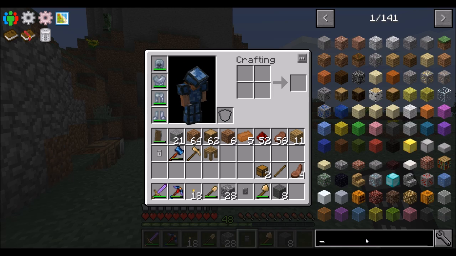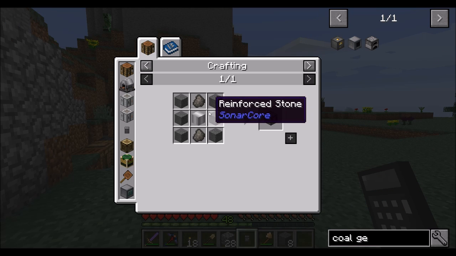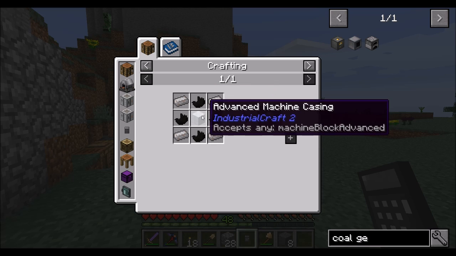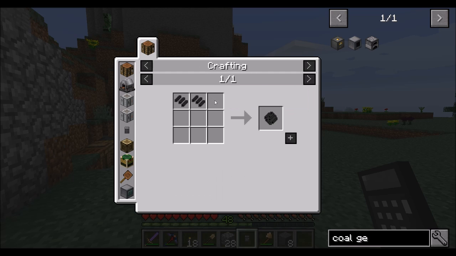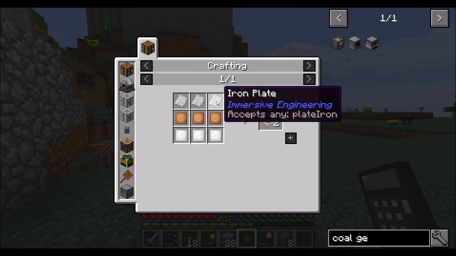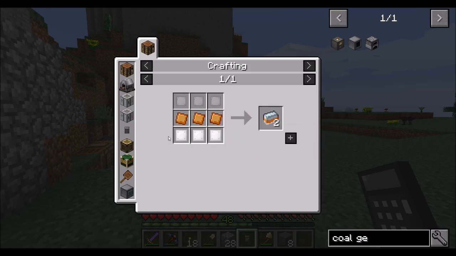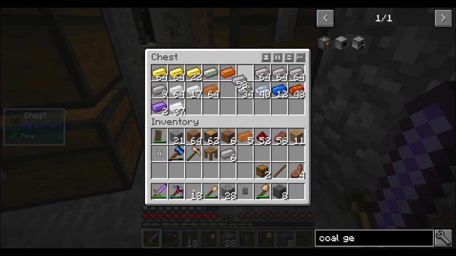All right, so now if we want to get a coal generator, we're going to need those reinforced stone, and we're going to need to get ourselves black quartz, iron ingots, and an advanced machine casing. So we're going to need steel plates. We're going to need carbon plates, which is a bunch of coal dust, which is why I made a bunch of coal dust, remember? And then we're also going to need some advanced alloys, which we'll get two of from 3 iron plates, 3 bronze plates, and 3 tin plates. So let's just double that up.